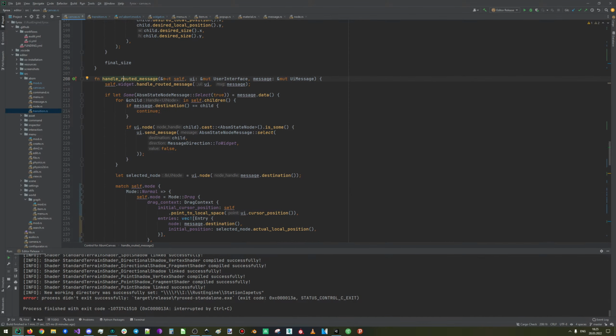So basically, you have the node as mutable and the user interface as mutable, which means that the node was moved out of the user interface to perform this action. So basically, it is not inside the user interface anymore.